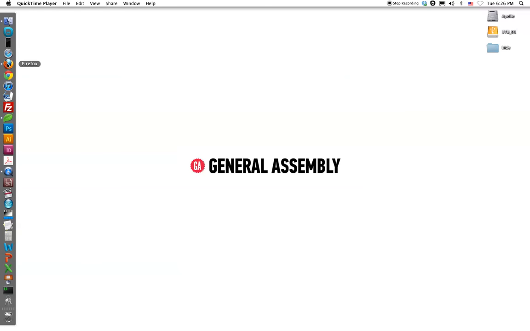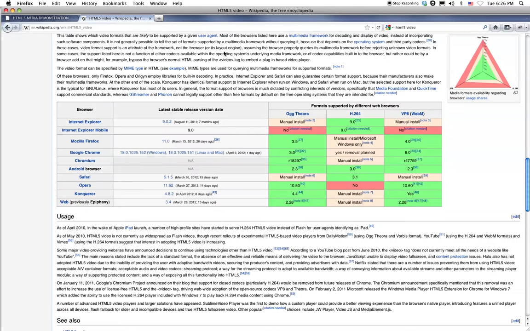So to get started, let's talk about a really brief background of what we're going to get into. In the past, in previous versions of HTML, we had to rely on other outside programs such as Flash or JavaScript to drive audio and video playback inside of the browser. So new in HTML5, we can natively embed audio and video using the audio and video tags, which we'll take a look at. And before we get into that, I want to talk about the supported formats by different browsers.